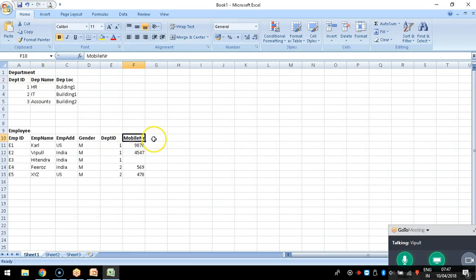So if I have made mobile number one, I can have another column, let's say SSN code or something, and then another column here. Each of the columns can be made individually a unique key. So you can only have one primary key. Only one primary key, that's right.